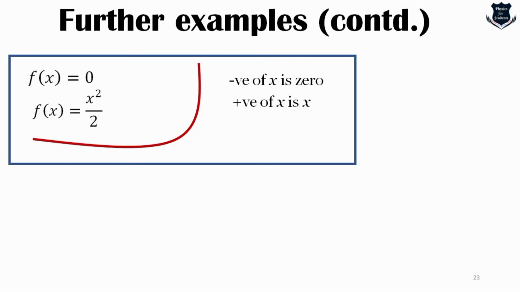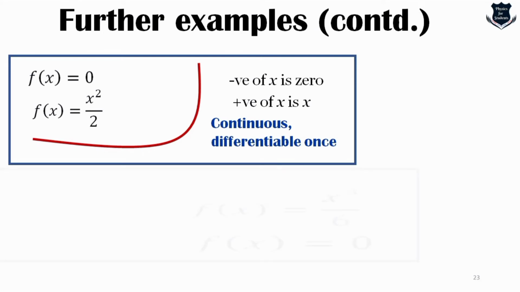So what we see is that the derivative for negative values of x is 0, and the derivative for positive values of x is 0. So what it means is that the derivative at x is 0, as you can see directly from the definition of the derivative. So this is something which is continuous but differentiable only once.